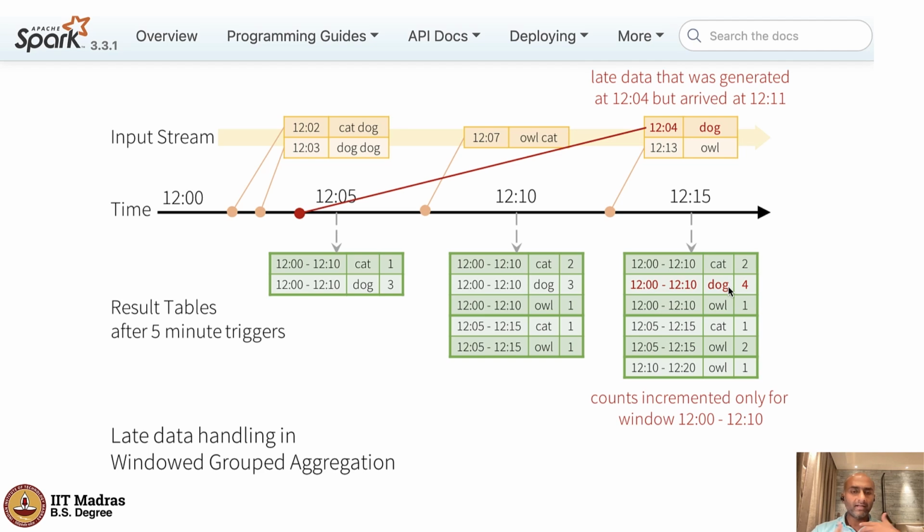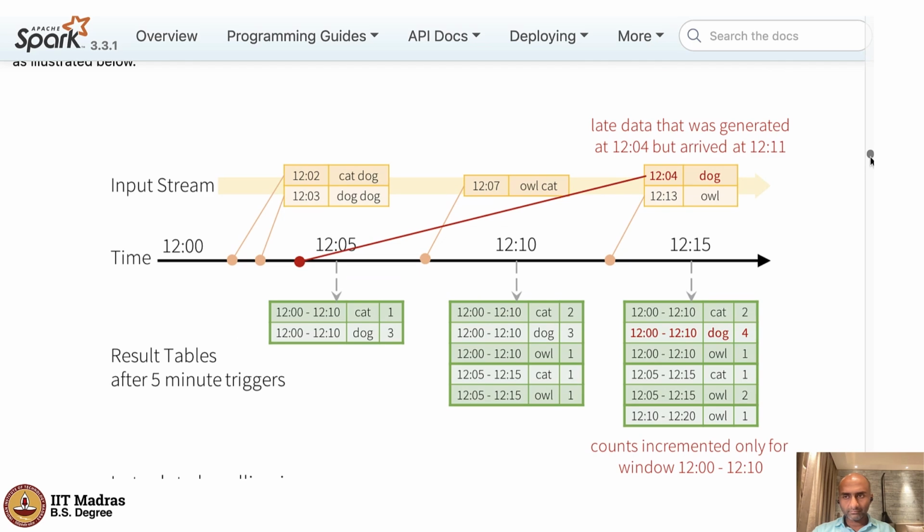So the way late arriving data is handled is completely intuitive, and it is taken care of natively by structured streaming itself. And that kind of power is quite immense, right? You don't have to deal with maintaining your aggregates and your time windows separately. All of that is natively taken care of by structured streaming.